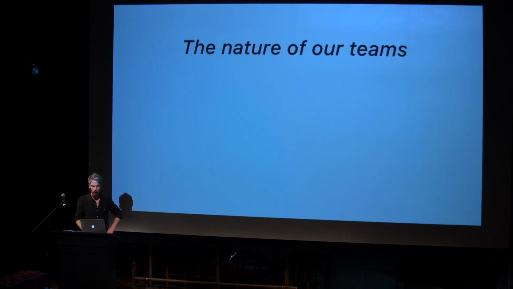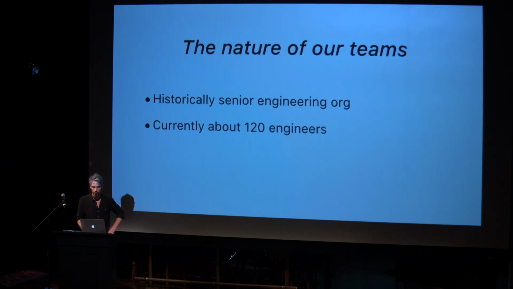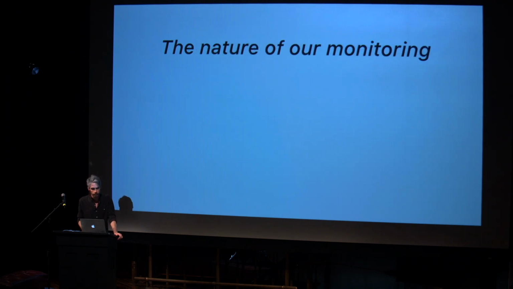Fastly has historically been an engineering org of mostly seniors. And this was by design. It allowed great product and technical velocity, especially at the beginning, but still today, and continued as we grew to a current size of about 120 engineers. But like any technical decision, this one, to build out an org of mostly seniors, has both benefits and risks.